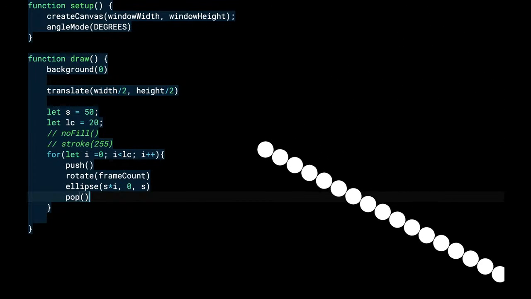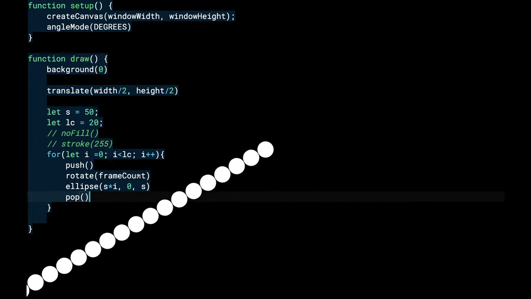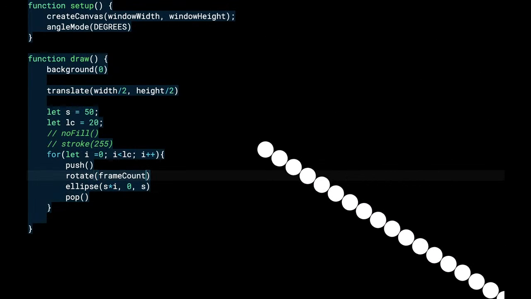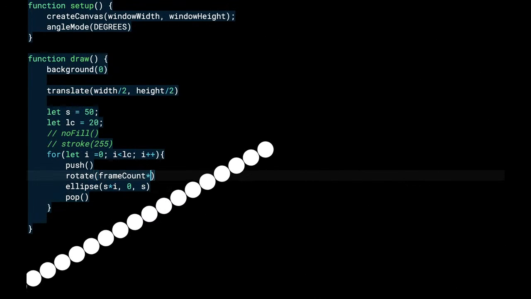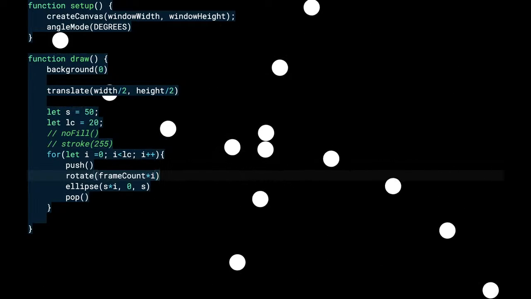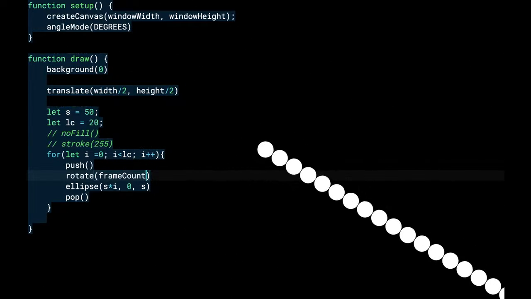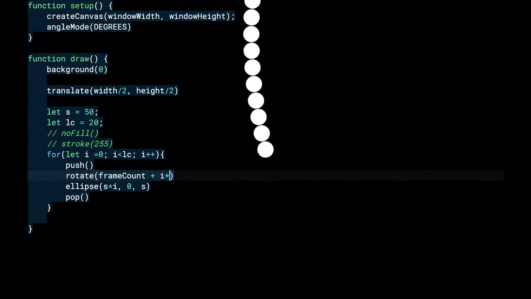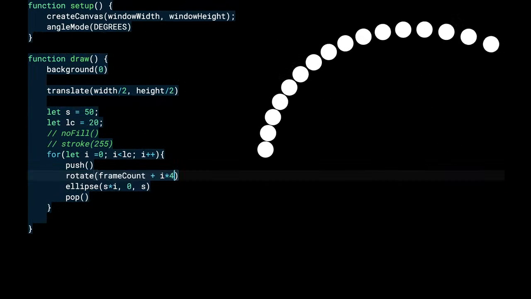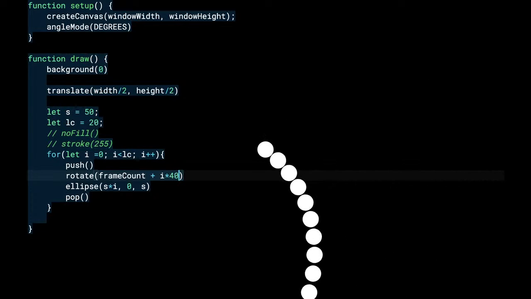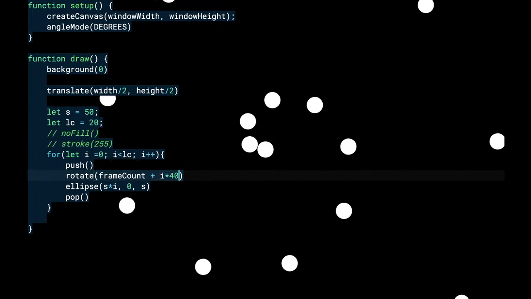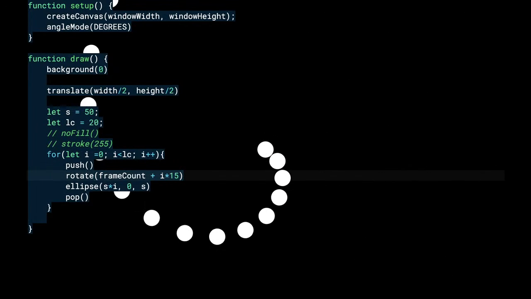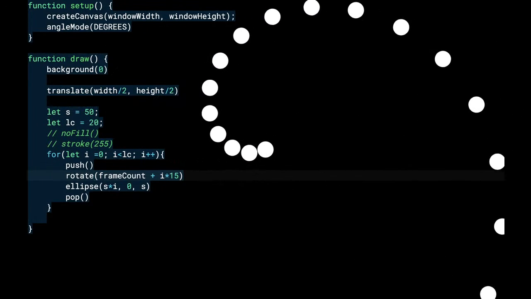And now they have no idea about the rotation of each other. They are all just being told, hey, this is how we're supposed to rotate. So maybe I say times I just to make some go faster. Okay, that does the same thing. But if I had frame count plus I times 4 D, yeah, then I get to play with there being a change between each of these copies.